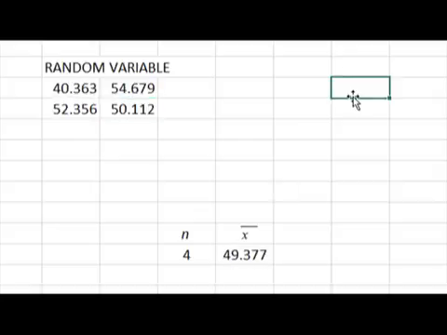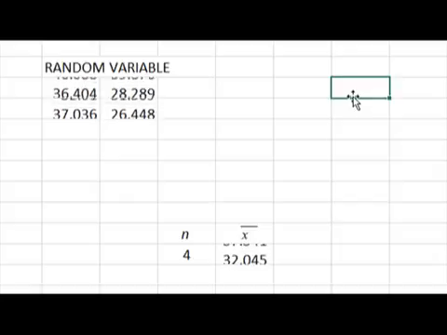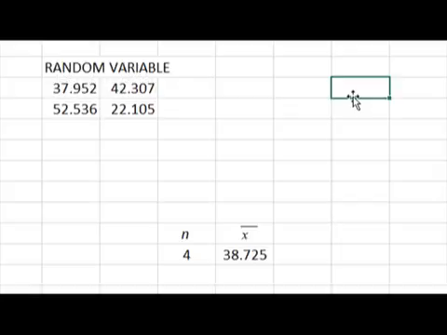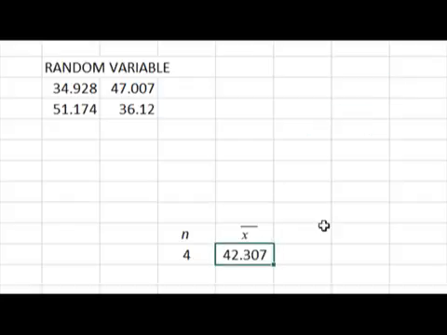Our observation that extreme values of x bar, like 25, or substantially above 40, maybe 55 or 60, are much less common, tells us that the standard deviation, or the dispersion of x bar, is much lower than the standard deviation or the dispersion of individual values of x. That is, if I were to plot many, many, many values of these x bars on, say, a histogram, the standard deviation of those is going to be less than 10, even though the standard deviation of individual values is exactly 10 by design.